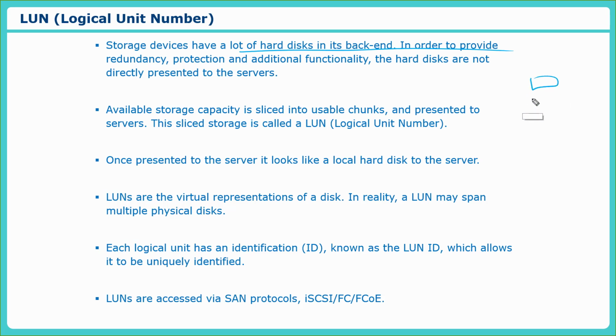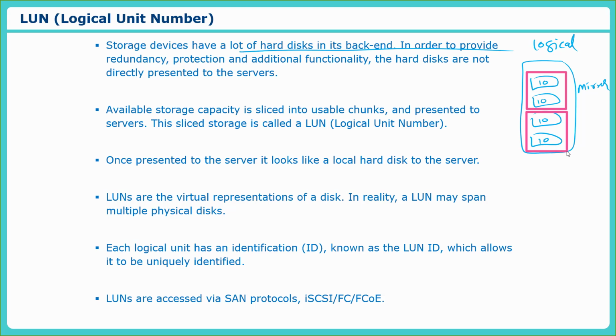So what we do, let's say these are my 4 storage hard disks. We can combine them together into a logical unit, and maybe this was 10 GB, 10 GB, 10 GB and 10 GB. So I have a total of 40 GB capacity, but then I said no, I would perform mirroring. Mirroring in the sense I would create a mirror in a way that I would be consuming these two devices as one unit and these two devices as one unit. So I am now getting 20 GB of available space because the other 20 GB is just a mirror. So my server accesses this logical unit rather than these individual disks, and that is referred to as a LUN, logical unit number. So storage capacity is sliced into usable chunks, and that is called a LUN.